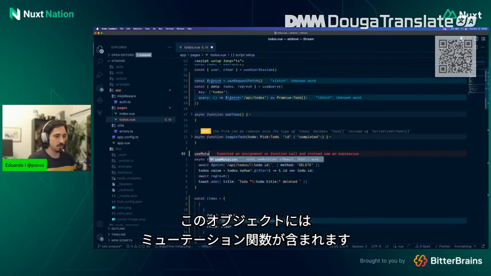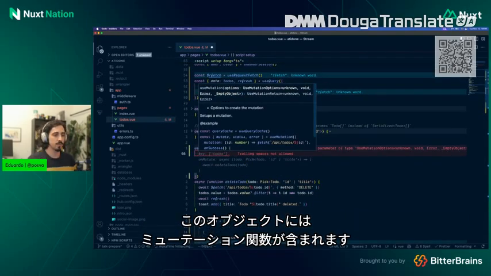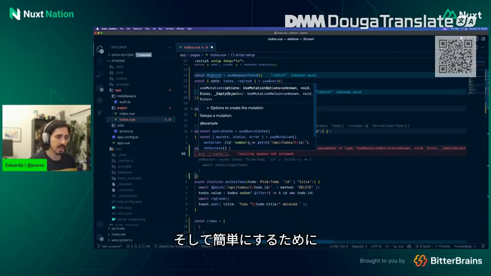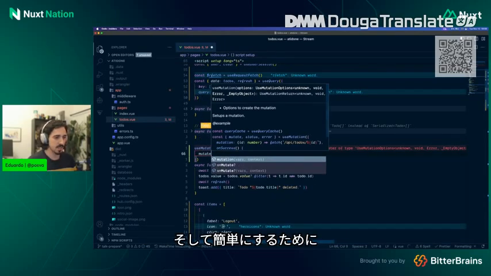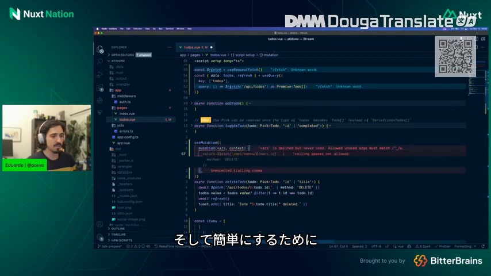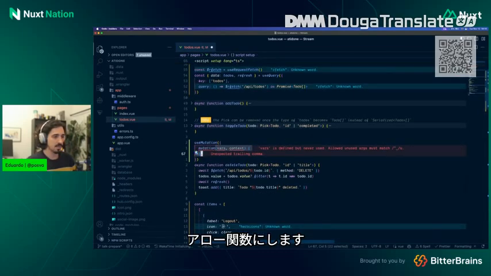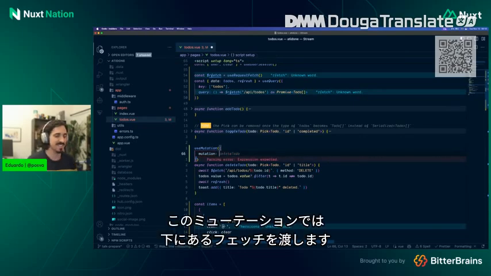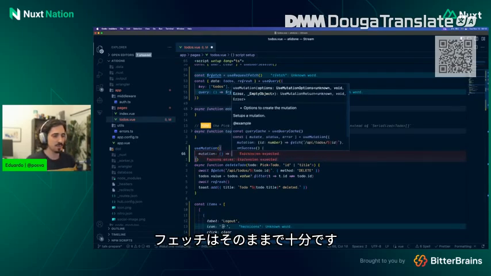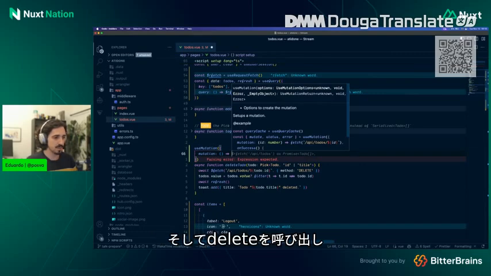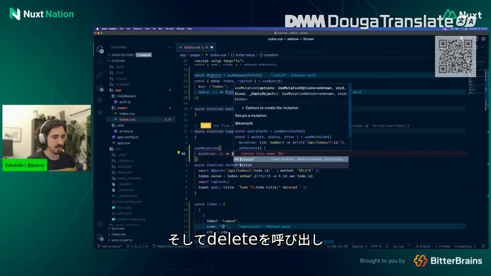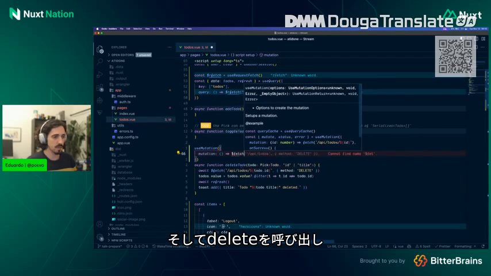We're going to call useMutation here, and we're going to pass an object as well. And this object is going to contain the mutation function. And I'm going to make it an arrow function because it's easier. And so in this mutation, we're going to pass the fetch that we have from the bottom. So actually fetch is just good enough.